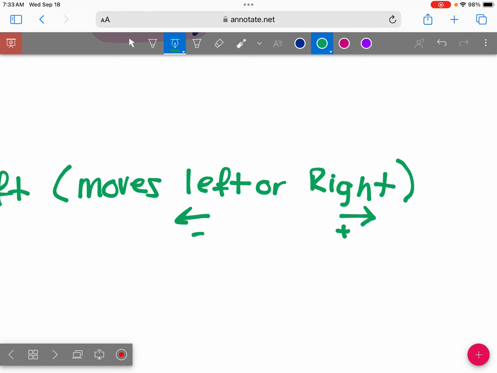If I'm going to subtract 2, it's going to move left 2. If I add 2, I'm going to move to the right 2. We just have to be really careful when we're pulling out our h because of that minus sign in our formula. So our h always has the opposite sign than the equation does, which we'll practice, I promise. I'm just pointing it out. Because of that minus sign in that formula, we have to be super careful.